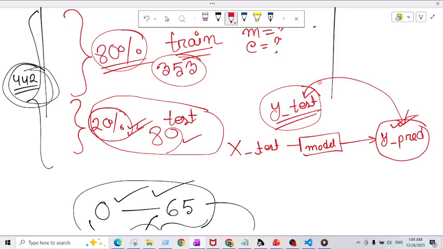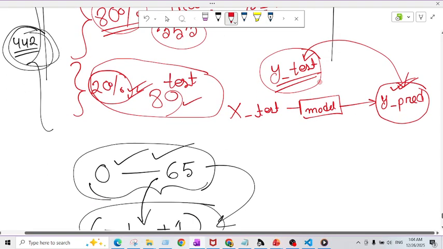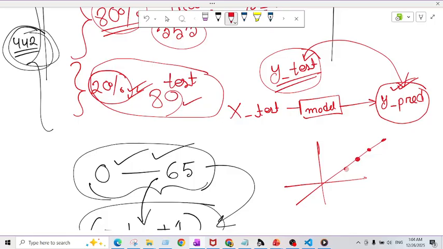Let's say you have a line like this, and the data above the line is y pred, and the data here, which is the actual value, is the y test which you have preserved for testing. And now you have to test it by finding the difference between them, and let's see how to test that.